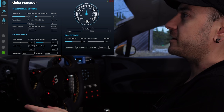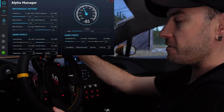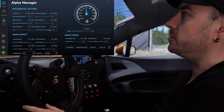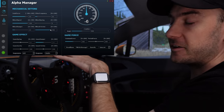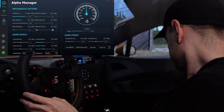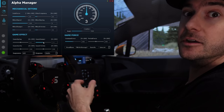And then if I crank that friction up to 100%, the wheel becomes quite stiff. And that actually feels very, very smooth. Again, we'll talk about this in a moment too, but very smooth. That's unrealistically heavy where it is at the moment. But again, it's a combination of the force feedback in the game plus an effect being applied to the base itself on top of that. So I'm gonna crank that back down to, where did I have it? I think 10. We'll hit enter.